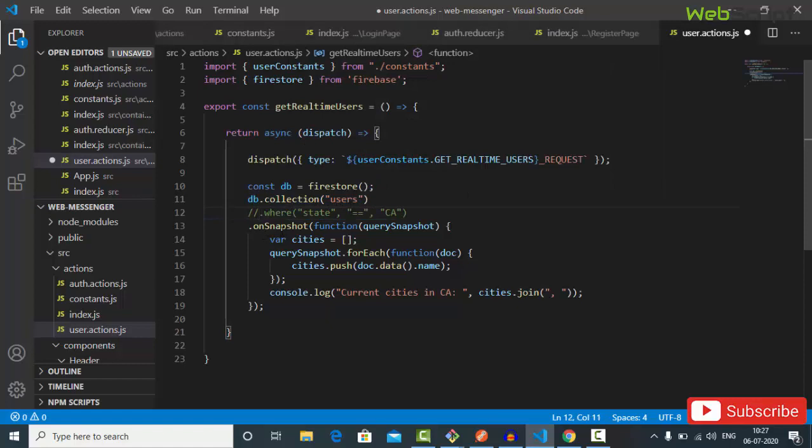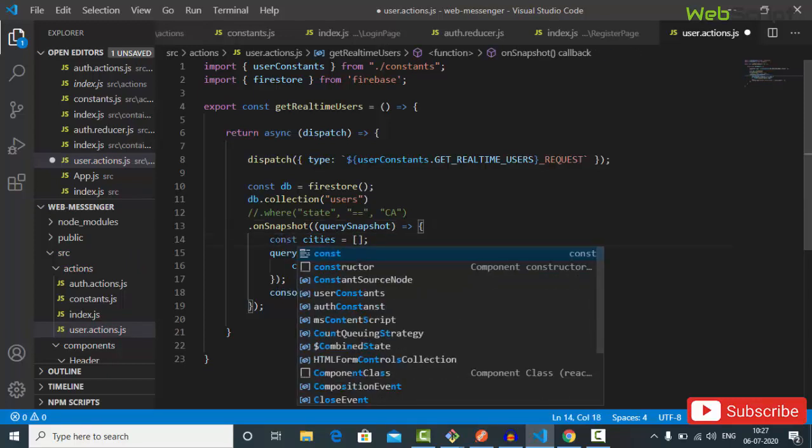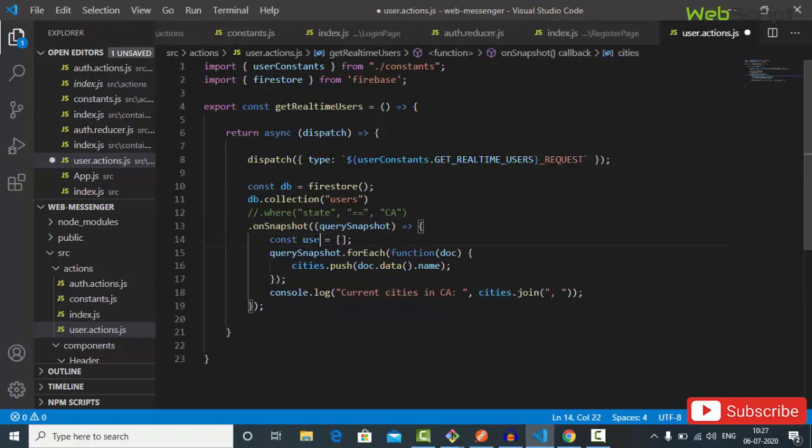Then I have onSnapshot there. This is a function, so I will make it an arrow function. Okay, so this is an arrow function, and instead of cities, it is going to be users. Const users, and this is an empty array, and users push doc data, just data instead of the complete one.